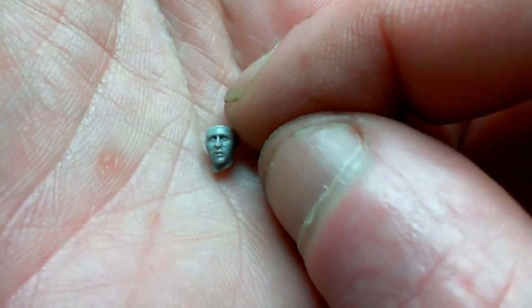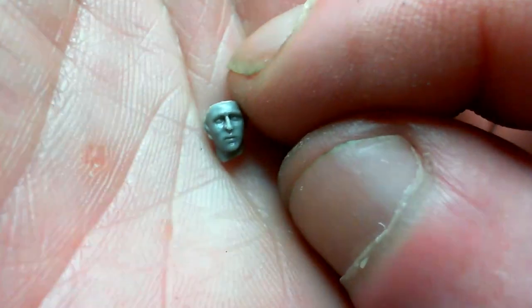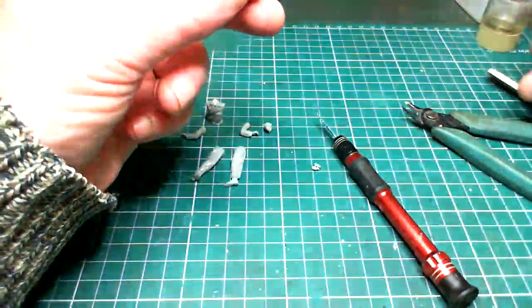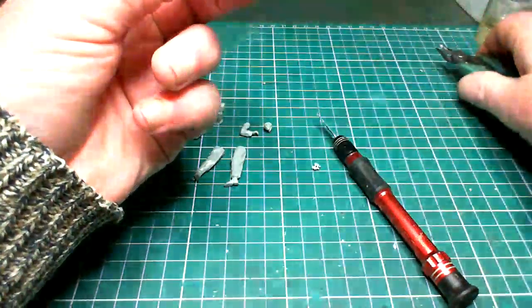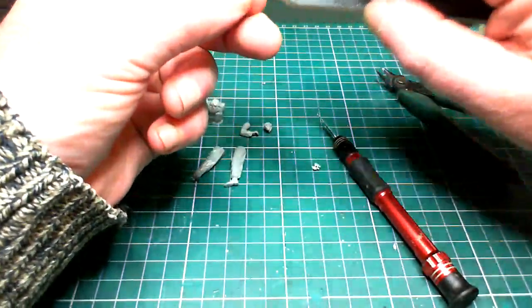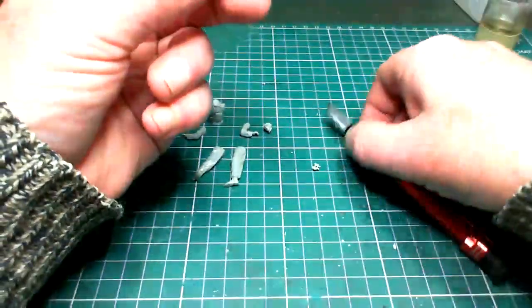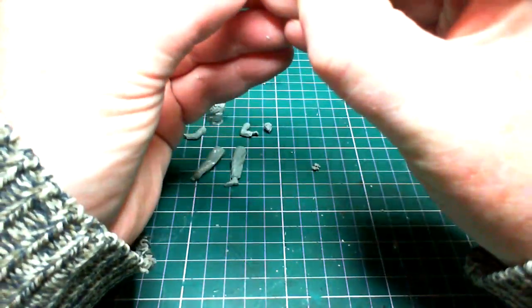Now look at that face. Look at the detail on that face. That is absolutely fabulous. There we go. Beautiful figures. Okay, so it's worth spending just a few pounds. They're not very expensive. Even these dragon figures, they're not expensive at all. Like I said, they're a nice figure, and they'll enhance any kit.